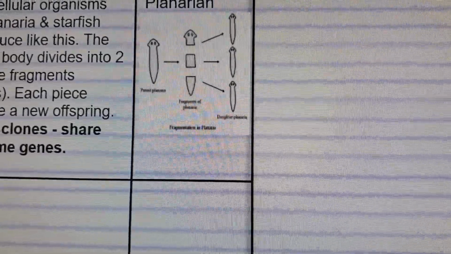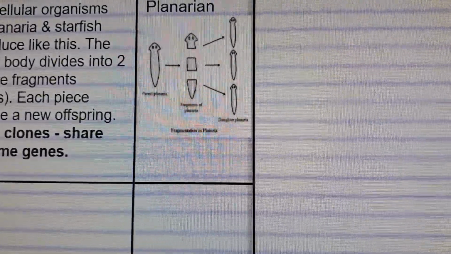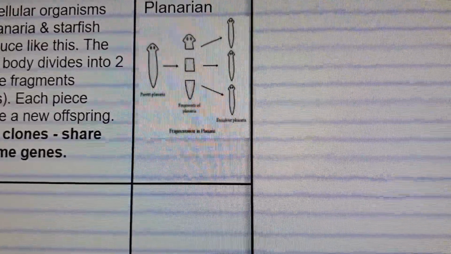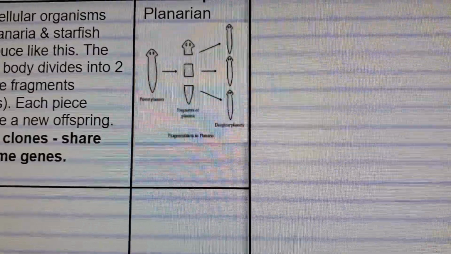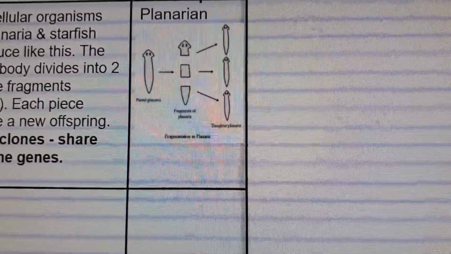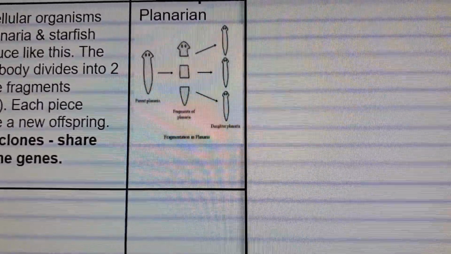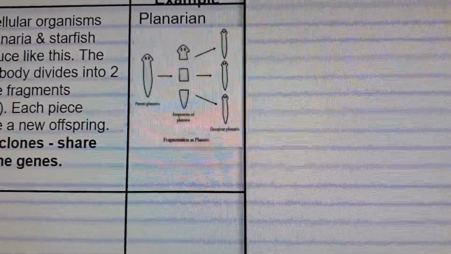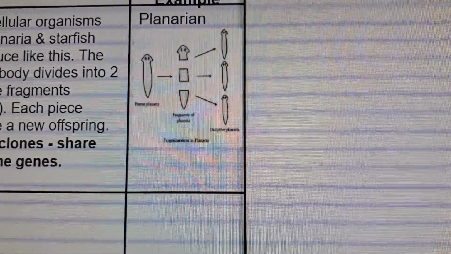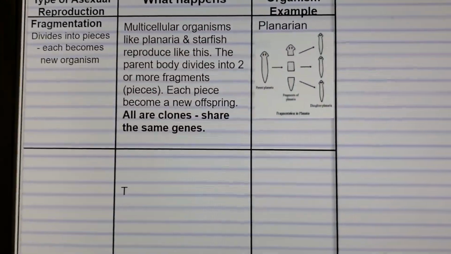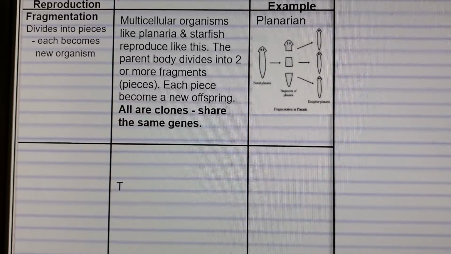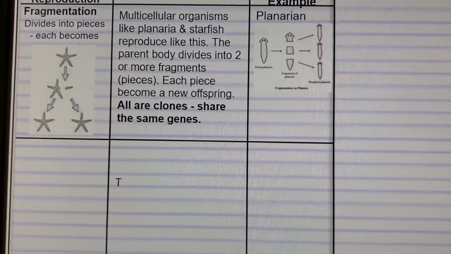If this happened accidentally, since they live at the bottom of lakes and ponds, then it would grow into two. But when it's time for it to divide on its own, they just split themselves down the middle, between the eyes, and pull apart and make new planarians of themselves. Okay, and that's how they're able to reproduce and make some of their own children.